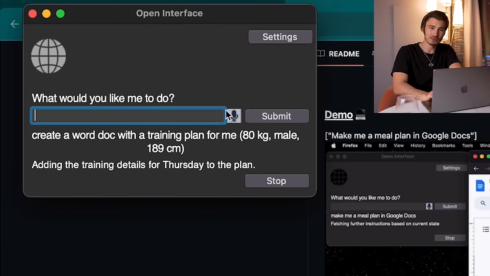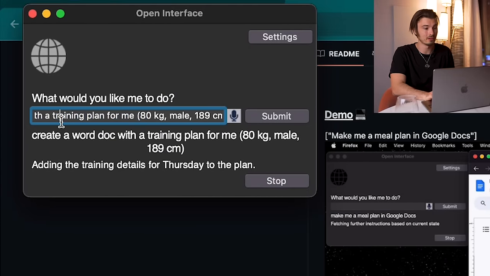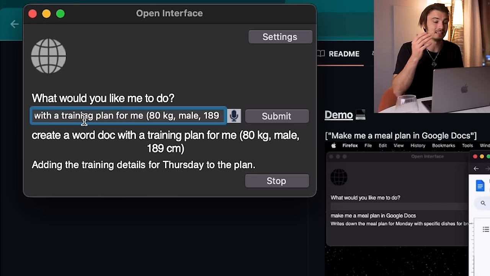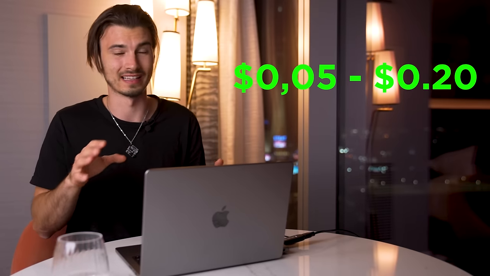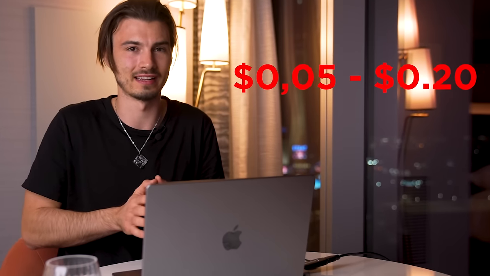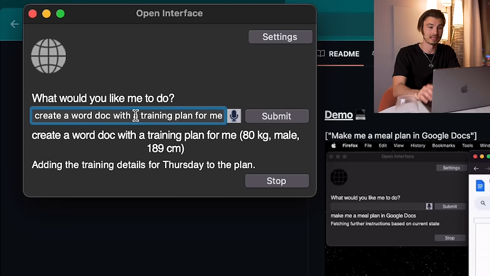This voice input doesn't really work for me, but I'm just gonna paste this super basic prompt right here that did work for me during my testing, because I feel like you should at least know about this. Just word of warning, you do need your API key in the settings, and every single action is like 5 to 20 cents, which is quite expensive considering that it doesn't get any substantial amount of work done. Nevertheless, let's give this a shot so you know what's happening in the space.